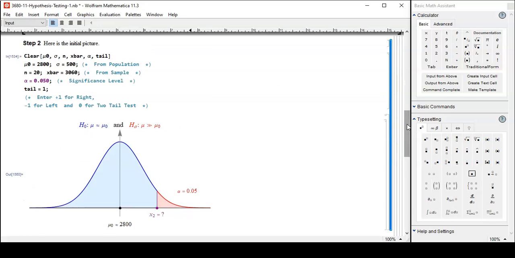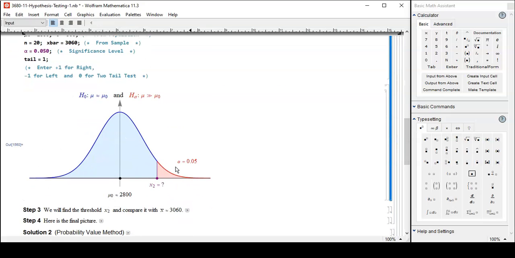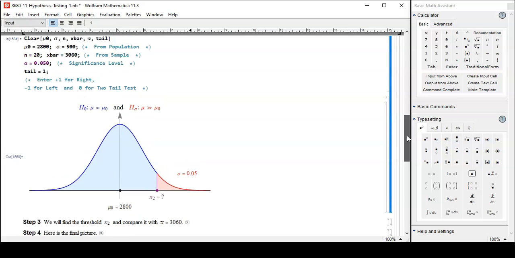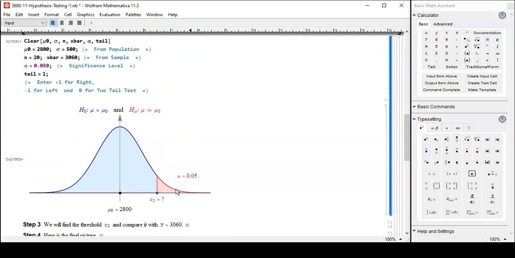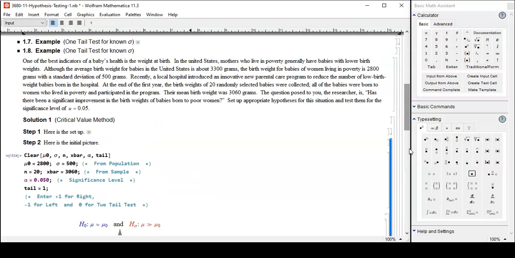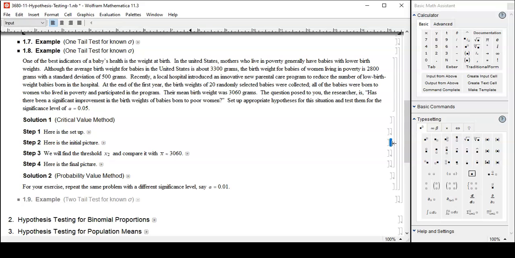Computation aside, it's like this. Null and the critical value, which come from alpha value, to the right. Find out the critical value and compare that with observed sample mean. Sample mean is too far away from null, then null loses. Close to null, then null wins. So the conclusion is very easy to make. Close to null, null wins. Far from null, null loses. A great reason I like the critical value method.